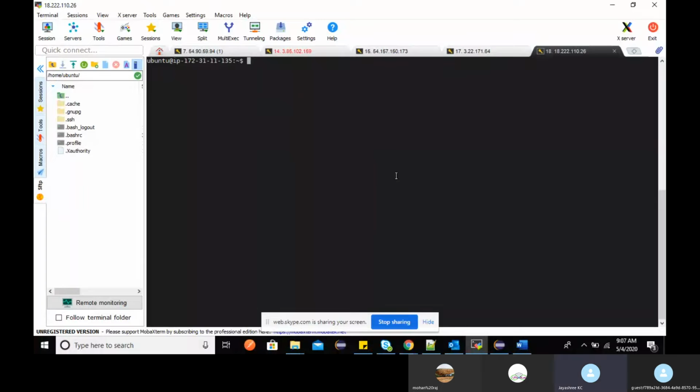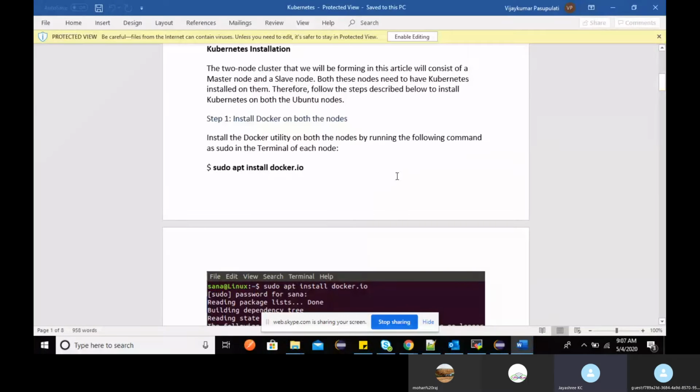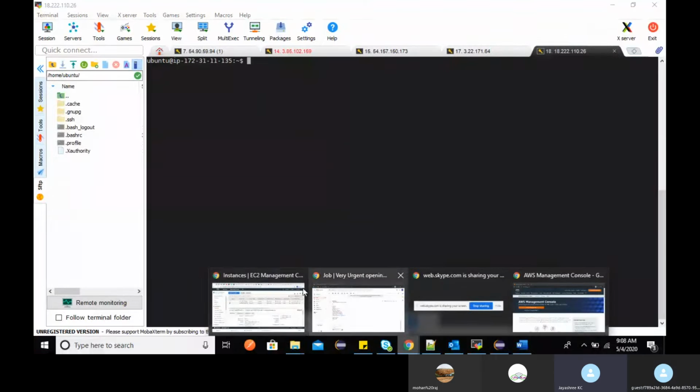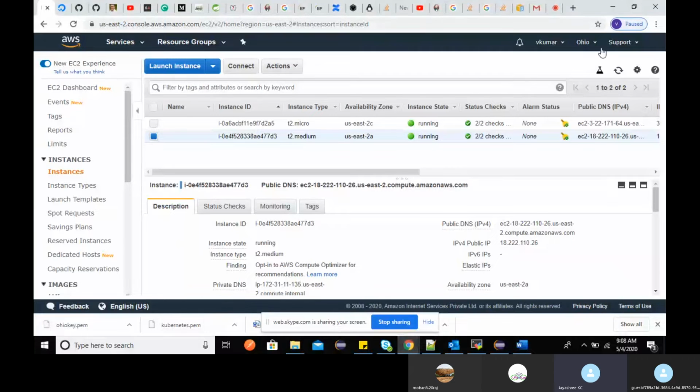If that question comes, you need a tool which will help you monitor all these things, right? So that's where Kubernetes will come into the picture, wherein it will help you with the concept of pods and nodes. We will be seeing that later, once we understand how to install Kubernetes. But definitely it has a lot of advantages, and Kubernetes is a very hot tool in the market. If you just say Kubernetes, you will be in.